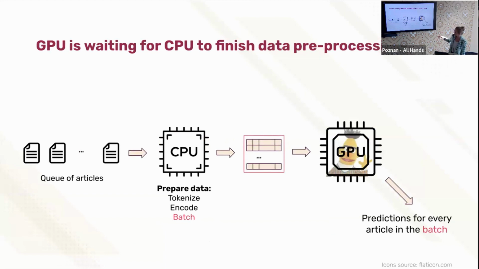We're thinking about this critical point as the GPU unit with the model loaded. But what the model here is expecting is an input encoded into tensors of numbers, while our input is plain text, the content of the articles. And this is the CPU's responsibility, to prepare the data so that it turns into numbers. So the CPU has to do the tokenization job followed by the encoding job. And what's even more, it has to formulate a batch in order to use the GPU efficiently.